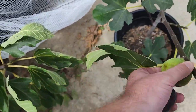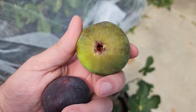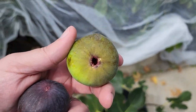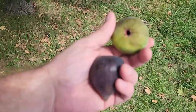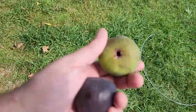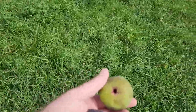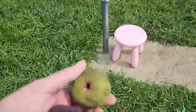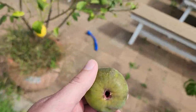However, this to me does not look like a Capri fig. Maybe it does. So we'll cut this one open. We'll see if it is indeed a male fig. Even if it is a male fig, it's got a little bit of sap coming out of it, so this one might have been a little bit unripe. But we'll have a look at that inside as well. We'll have a taste. We'll see if it's disgusting. Male figs can be full of pollen and could be quite dry inside. And we'll be able to compare it to see if it has male flower parts inside of it instead of female flower parts like most of the figs that we like to eat.